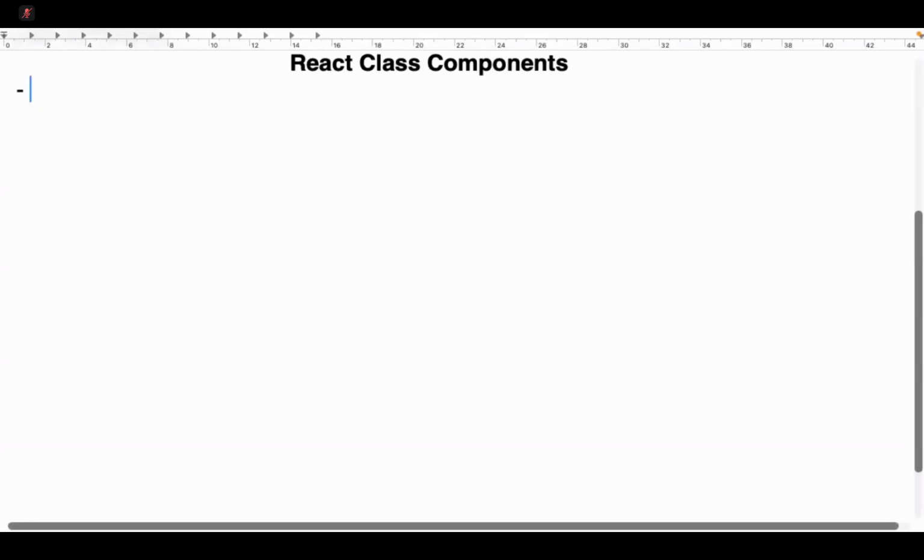First, what is a class? You already learned that in JavaScript, so I will not explain it again. A class is a program template. In JavaScript, you learn object-oriented class concepts usually.